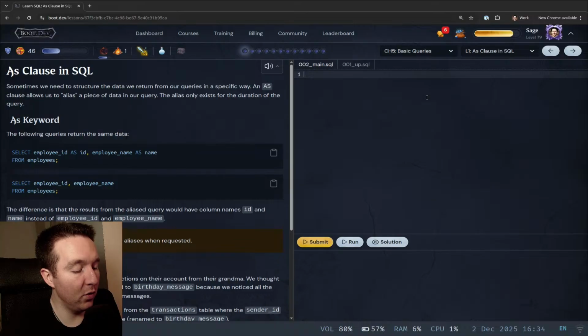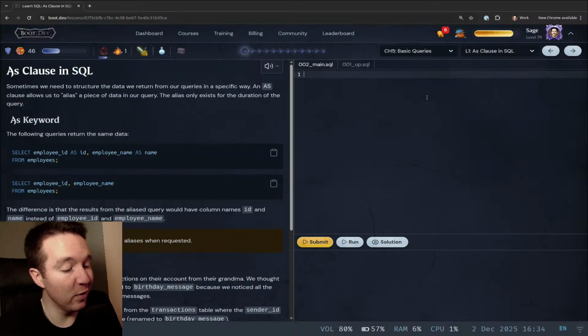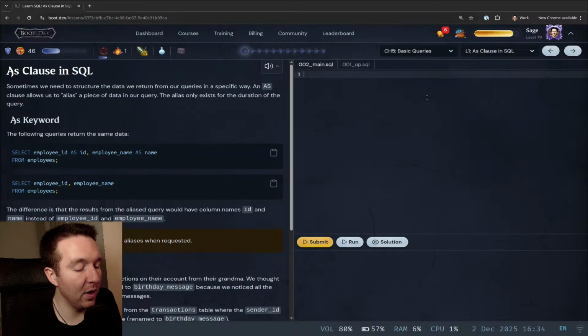IIF function. So in SQLite, the IIF function works like a ternary. For example, IIF car A is greater than car B, then car A is bigger, otherwise car B is bigger. If car A is greater than car B, this statement evaluates to the string car A is bigger, otherwise it evaluates to car B is bigger.